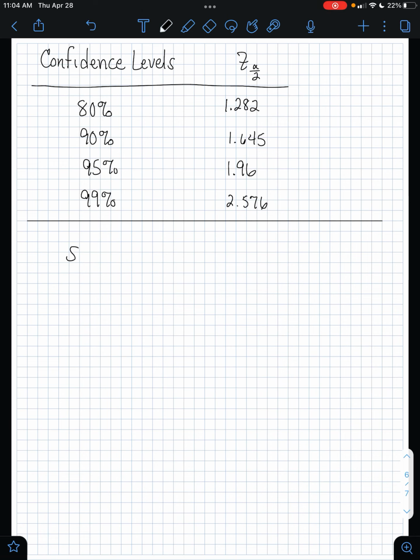that I want to take a look at the formulas for S and for sigma. The formula for S is the sum of the squared deviations over n minus 1. The formula for sigma, which is the population standard deviation, is again the sum of the squared deviations, but this time divided by n.